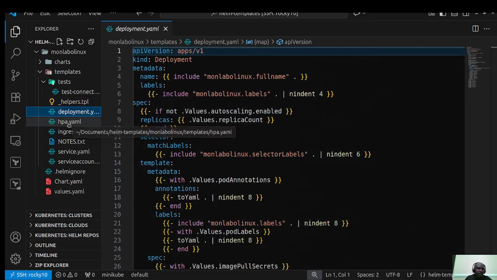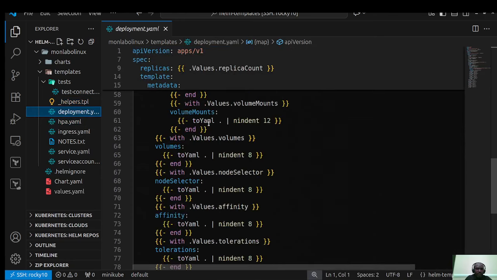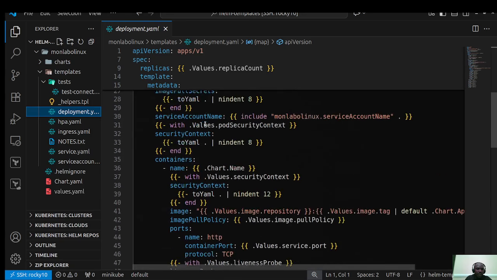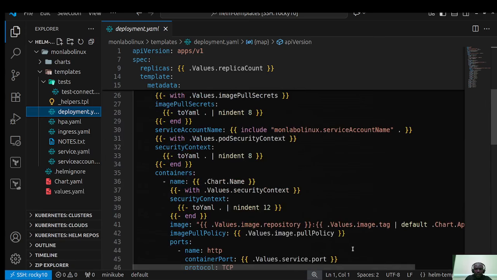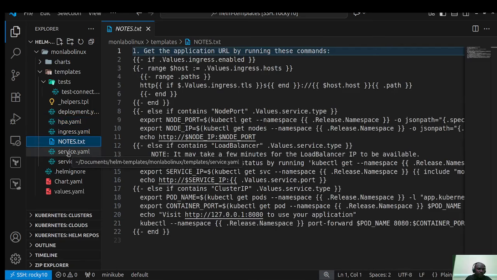Then you have the deployment, for example, you have a structure that looks like this. All right, a lot of stuff, really intimidating, right? And then we're gonna have other things, for example the notes. The notes file is used to output whatever happens after the manifest file of the chart has been sent to the Kubernetes cluster.